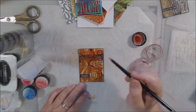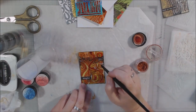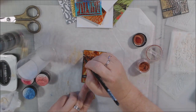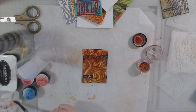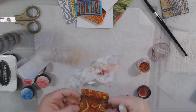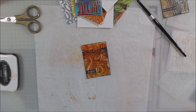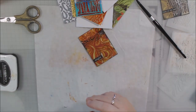So I got out these Magicals powders by Lindy Stamp Gang, and I just went over a few more spots with this autumn leaf colored one, which is kind of a copper color. It's a water-based product, and you just mix it with water on your brush. I just used the little lid, and that added some more sparkle to this one because these powders have mica in them. I did spritz it a little bit to let it run and patted off the excess water. But yeah, this was the first one, and I thought it was pretty cool. It's got all the colors.